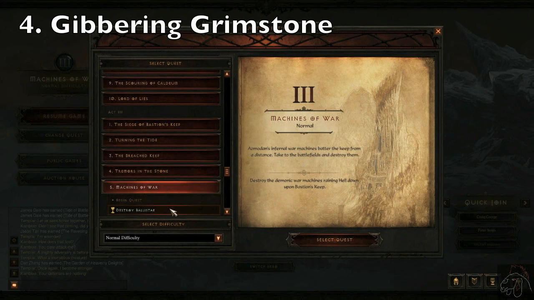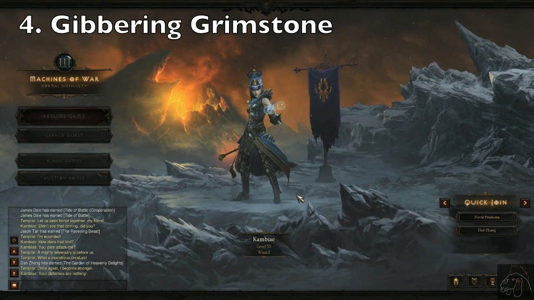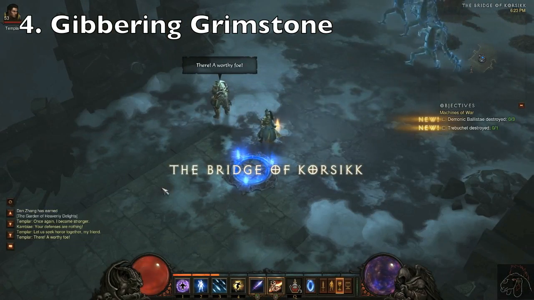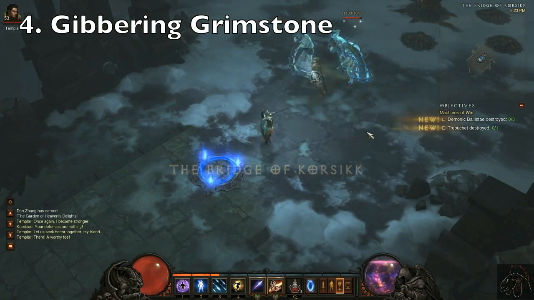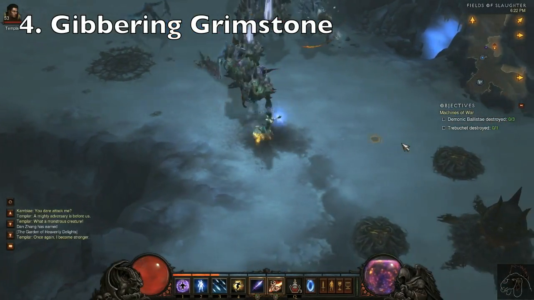The fourth piece is the Gibbering Grimstone. Change quest to Act 3, Machines of War, and choose the Destroy Ballistae quest. Take the port to the Bridge of Corsic and clear the Fields of Slaughter. There will be one dungeon cave on the fields.